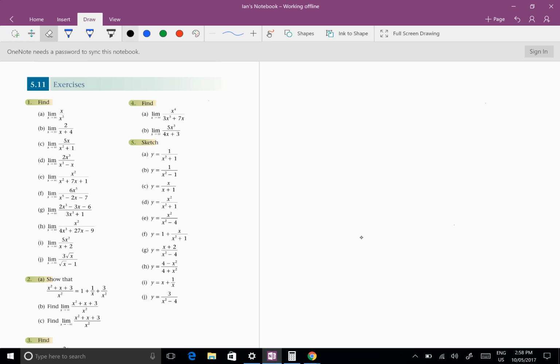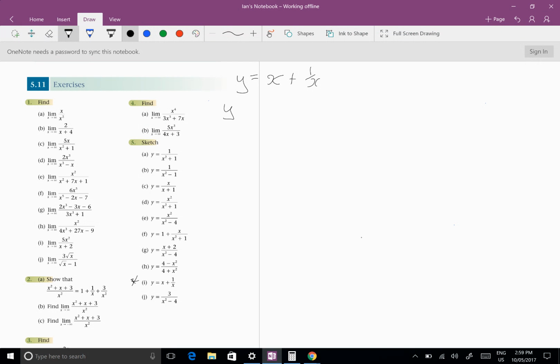Okay, year 11, so back here at 511, I'm now going to have a go at 5i down here. And this one is y equals x plus 1 on x. Now that's a useful form to have it in when we're going to find any asymptotes as x approaches infinity, but it's not too useful for helping me sketch it. So I'm going to now write this equation all as one fraction.